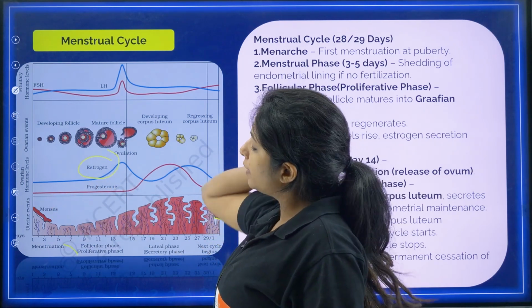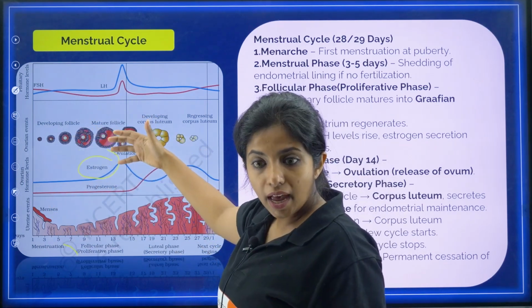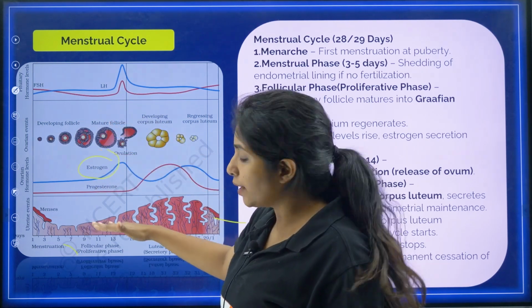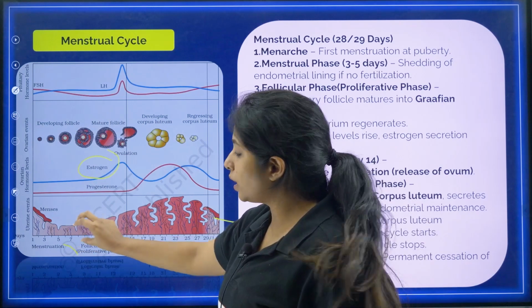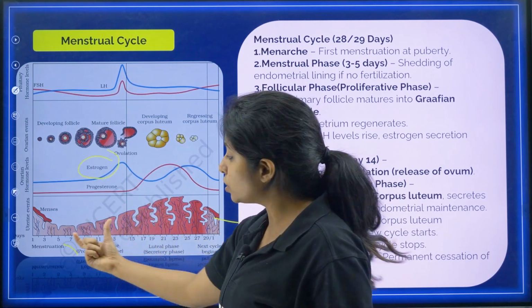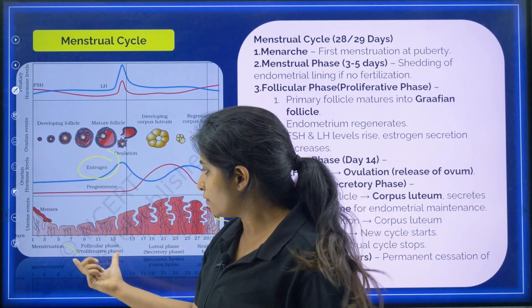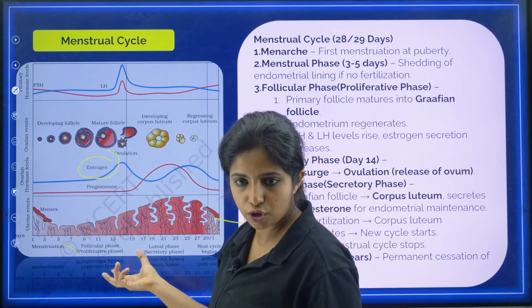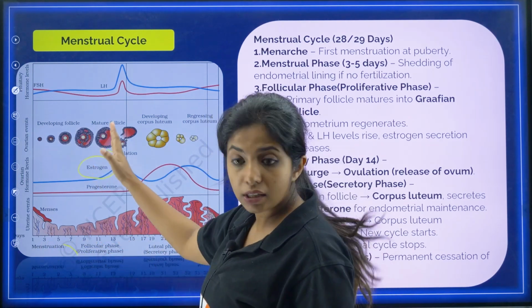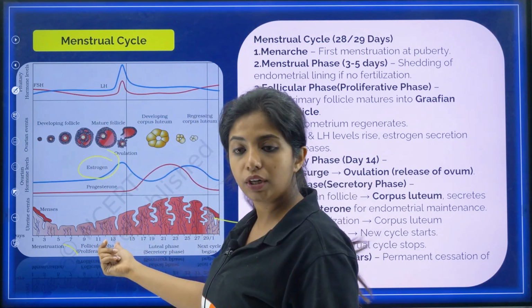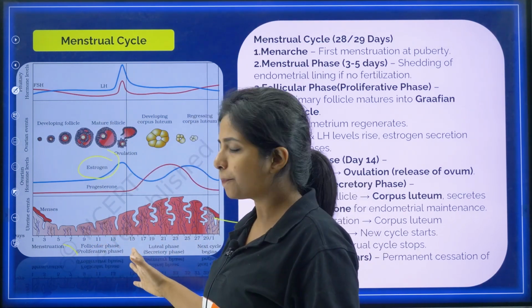So now what happens is that the follicles are generating, and when the follicles are done generating, they are going to release estrogen. So estrogen is going to make the particular endometrium layer thickened a bit. Now this is known as proliferative phase, which happens after 5 to 6 days of menstruation. Now during this phase, the follicles are also generating, so I'll call this both as follicular phase as well as proliferative phase.